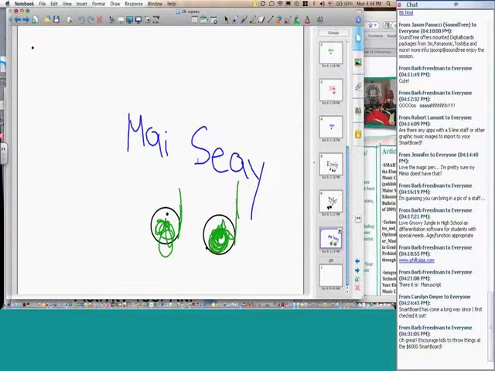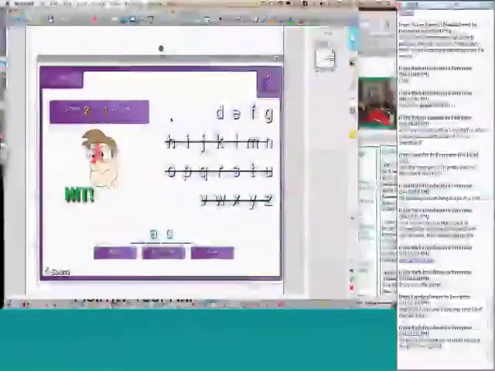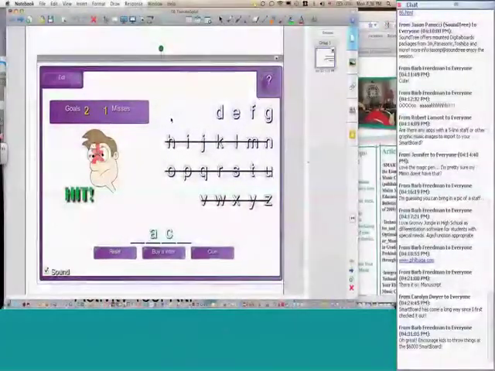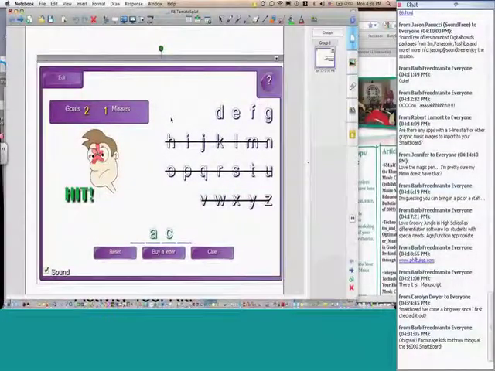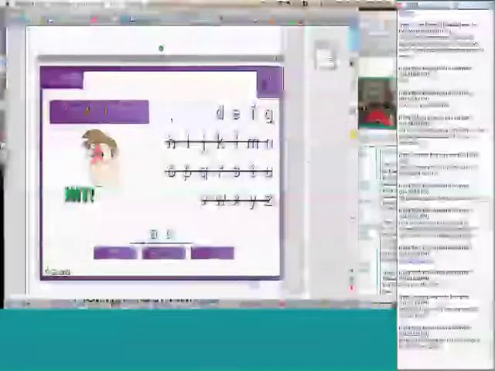So what they do is they click a letter, and if it misses, you hear the tomato splat, and he smiles. But then he moans if you hit him. And he makes this sound, and the kids love, love, love hearing him do that. You can even buy a letter, but it's going to give you a miss when you do that. You can divide your students into teams and have them come up and do many of these. You're just seeing one slide, but I have another file that has a bunch of things in there.